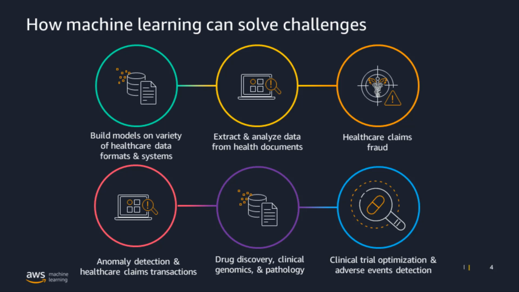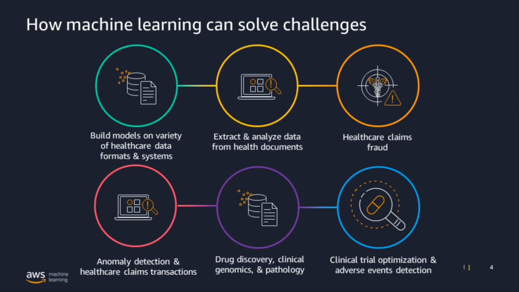The next area that we have a lot of focus on is around claims, and for claims to actually be optimized entirely. One of these optimizations comes through fraud detection. There are a lot of fraudulent transactions that can happen in healthcare claims, and machine learning can help identify those. The other area that we very commonly see in healthcare and life sciences where machine learning is applied is in the space of anomaly detection. Now, this is a large term that encompasses very different types of data sets and types of use cases.